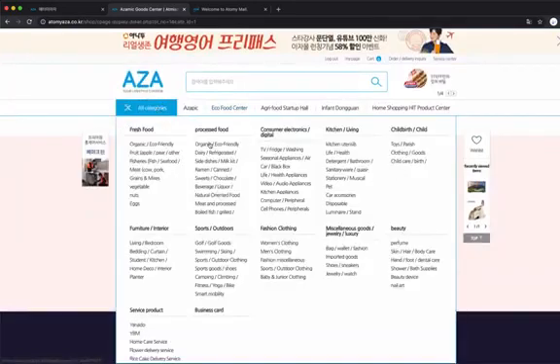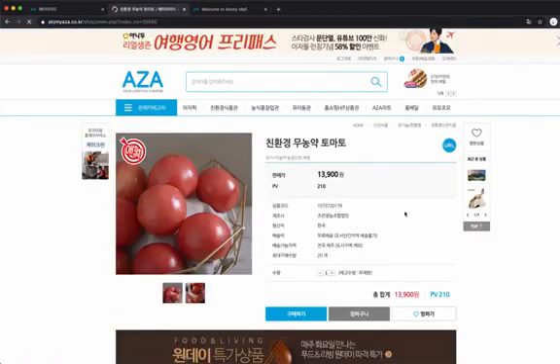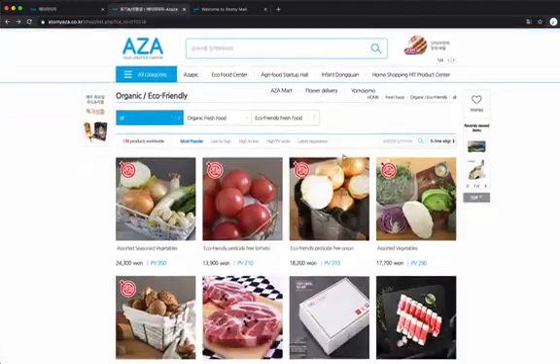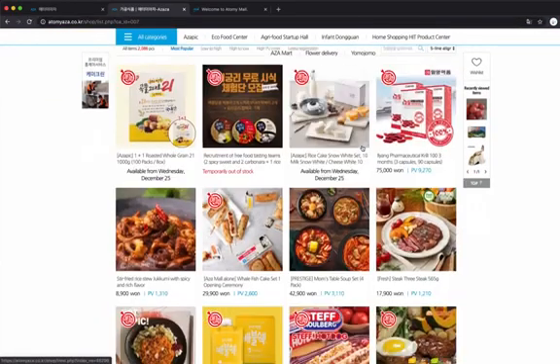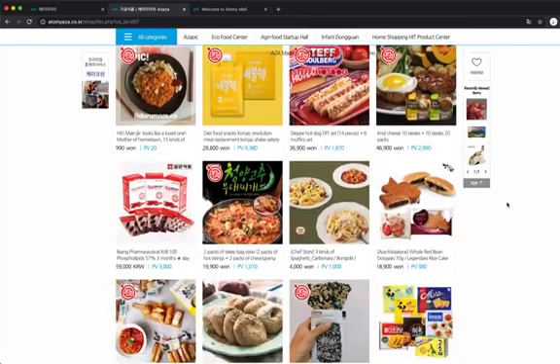People are shocked to see foods — yes, there's actually food here. Let's look at this: fresh food. You can buy tomatoes, and they have PV. You can get fresh tomatoes, onions, meats, mushrooms — all these things. So it's not just items, but actually food. You can get processed foods too. There are a lot of individuals who are now single in Korea, so they like having products they can just stick in the oven, warm up, and eat.